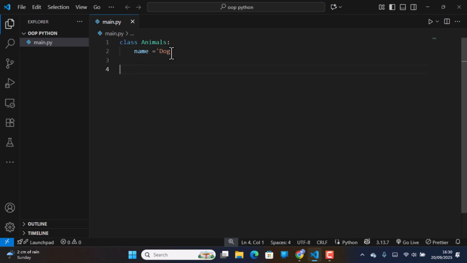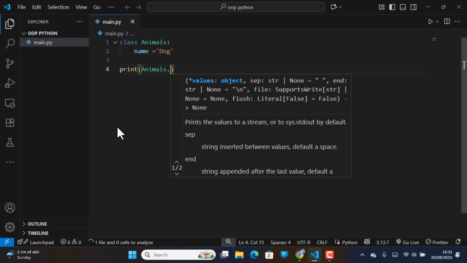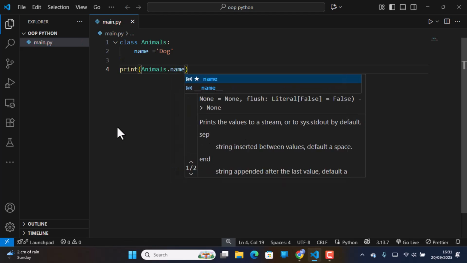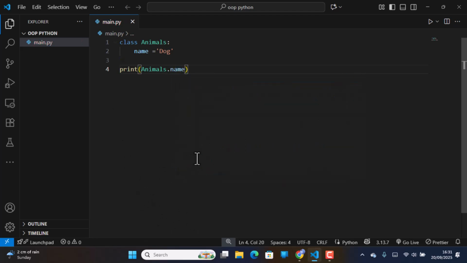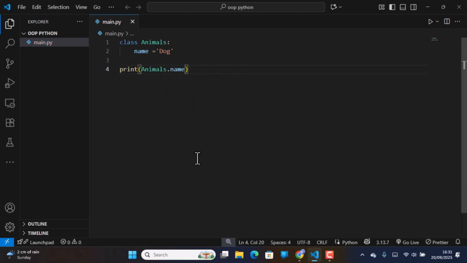If, for instance, we want to access the name of this class, let's see what happens. So we can do animals.name. Let us use Ctrl-J to open our terminal, and we're going to use PowerShell.